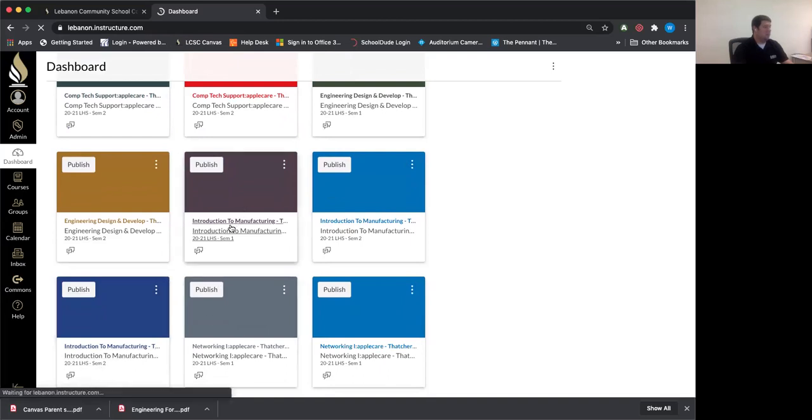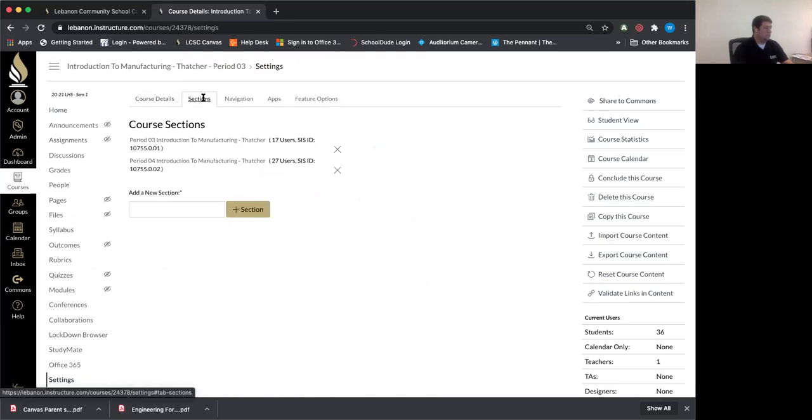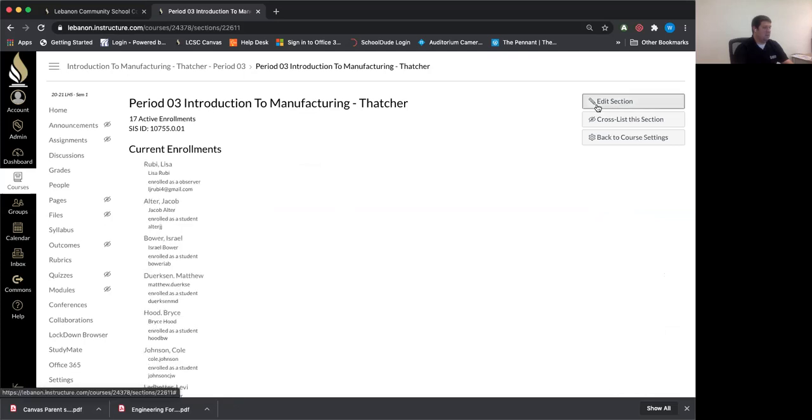So if I open up this one for first semester, and if I want to double check it, if I go to settings and sections, I can see I've got both sections in there. Eventually I will want to go back in and rename these so that way they're a name that I recognize. So like this is period 03, period 04. I need to probably go see as a high school teacher whether that's gold or black. I think these are actually gold, but I don't know without checking Skyward off the top of my head for sure. But to edit the title of that, I would just click on that and edit section.